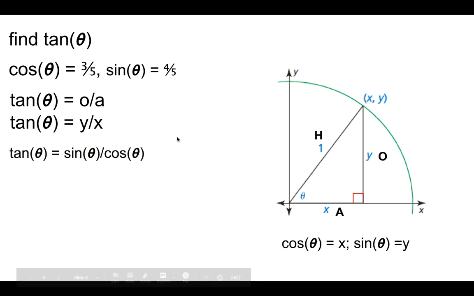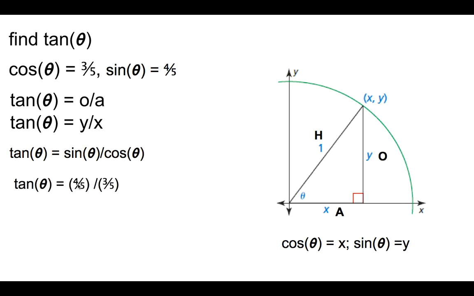And now, having it in this form, it makes it a lot simpler to solve, because we've already solved for sine of theta and cosine of theta, so we can just substitute those values back in to solve for tangent of theta. So I know sine of theta is equal to 4/5, and cosine theta is equal to 3/5. So 4/5 divided by 3/5. And I'm going to rewrite this, showing a division sign instead of my fraction line, just to make it a little easier to comprehend my next step.